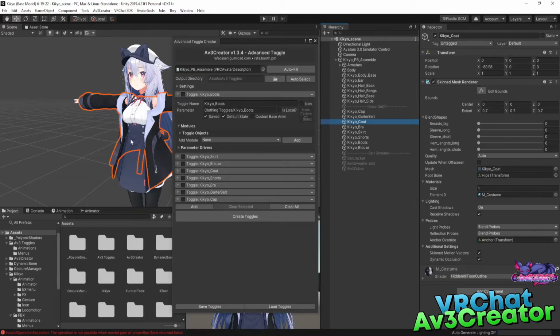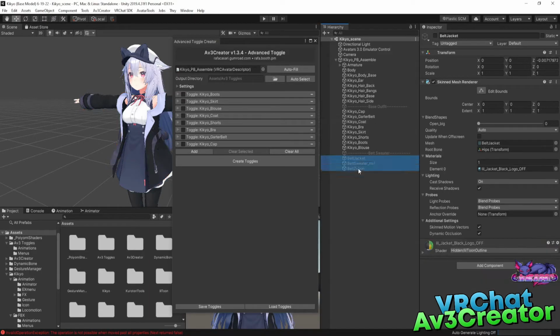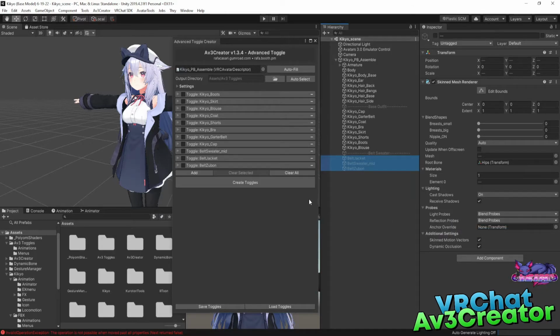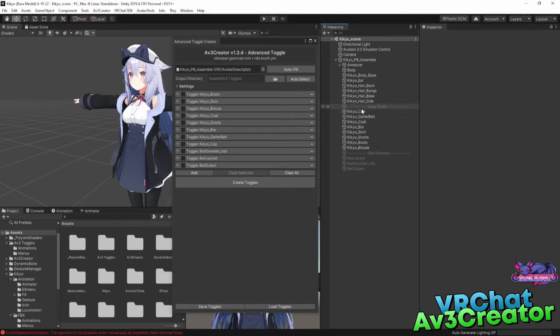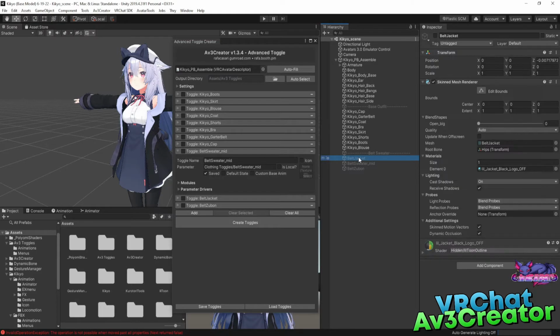So now I have my default outfit here. We need to add our second outfit as well. So go ahead and add your other outfits. You can add more than 1, 2, 3. You can add as many outfits as you choose to do so here, and it will automatically set up everything for you. Now, if you noticed, I don't have this active on my scene.